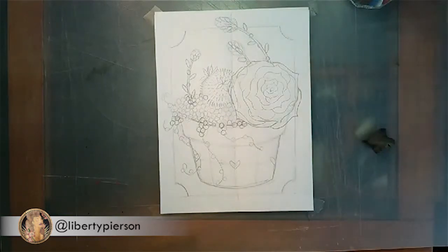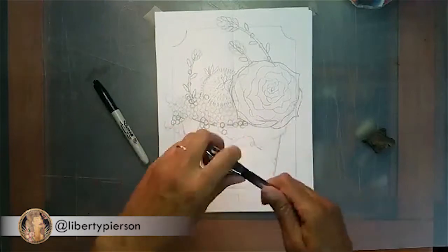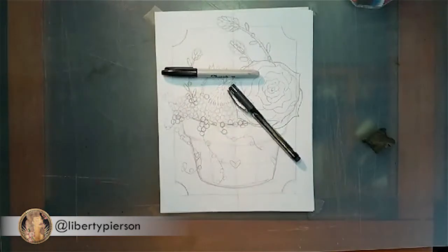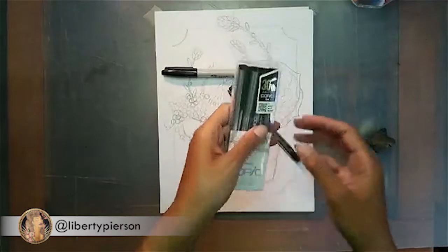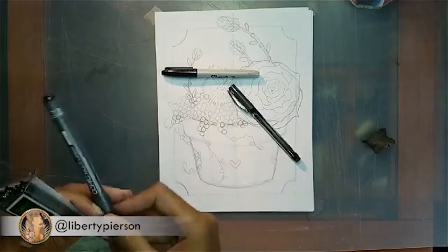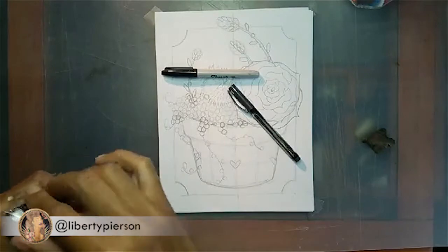Okay, if you're ready to start inking, go ahead and get your ink pens out. I have a fine tip pen here. I have a Sharpie. I also found these awesome Copic liners, which have all different weights on them. Maybe I should try one of these out. Let's just use what we've been using.